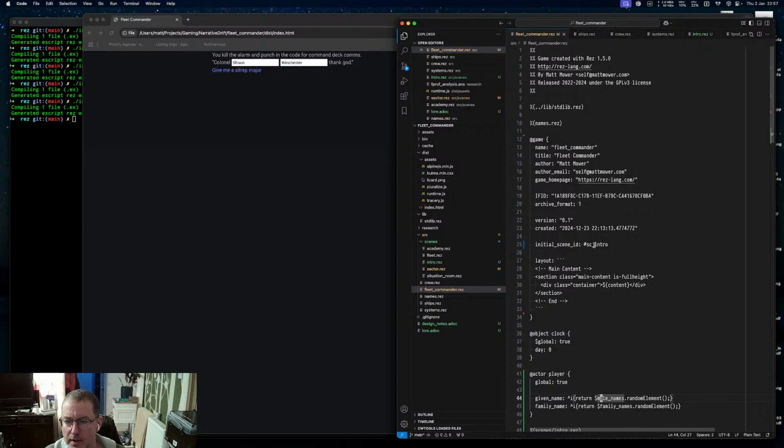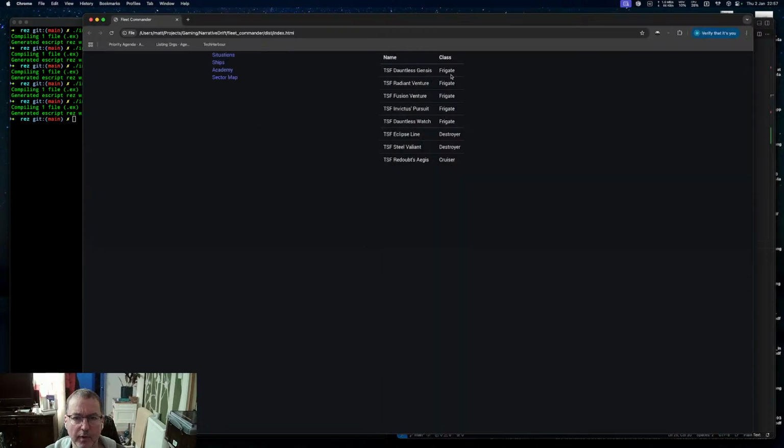So if we go here, SC fleet. Okay, so we've got a few frigates. So the starting fleet, if you're in hard mode, is going to be 5 frigates, 2 destroyers, and a cruiser.